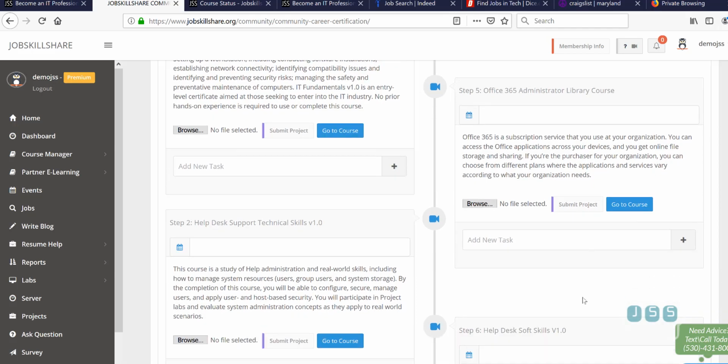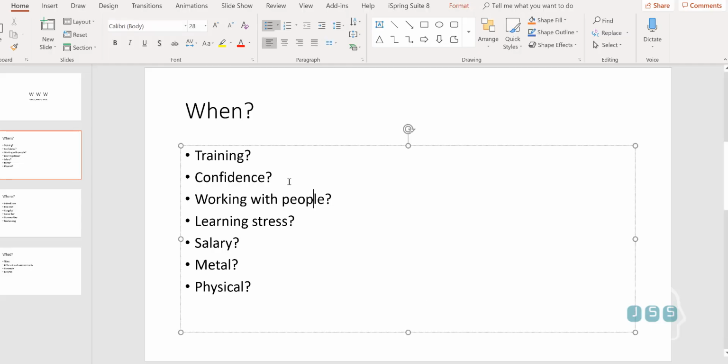So are you confident enough that, for the next title you're going to apply for, you can perform these types of skills? If somebody asks you questions about Active Directory, ticketing system, imaging, deployments, troubleshooting computers, troubleshooting Windows 10, Office 365, and things like that, are you confident to answer these types of questions right away? Now, a lot of people say, no, you learn this on the job, but that's what we're doing. This is why we're here, because we want to lessen your stress.